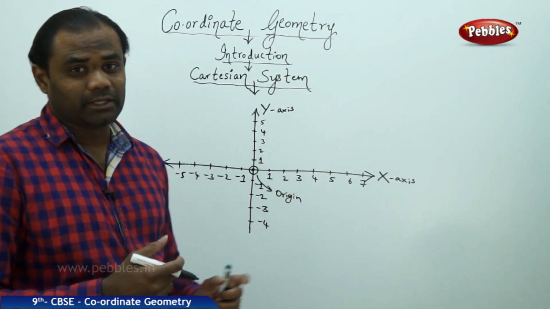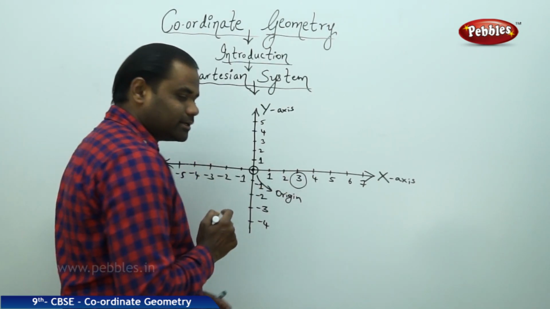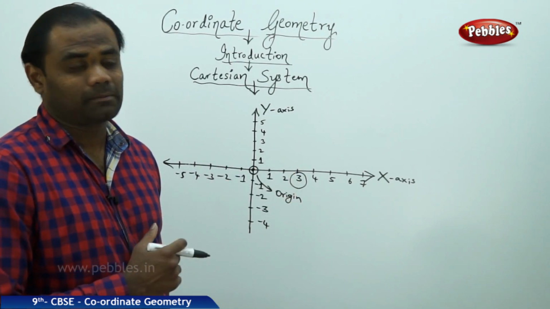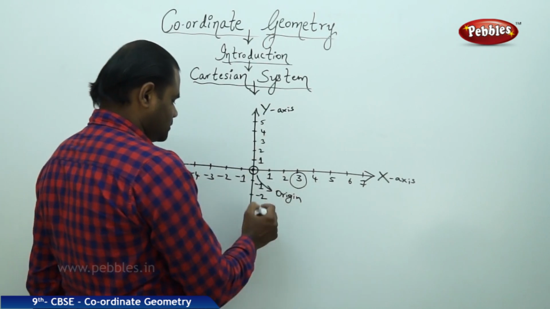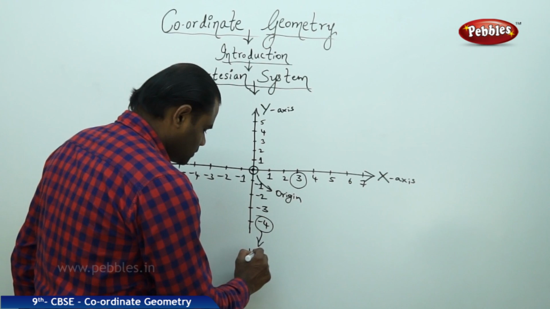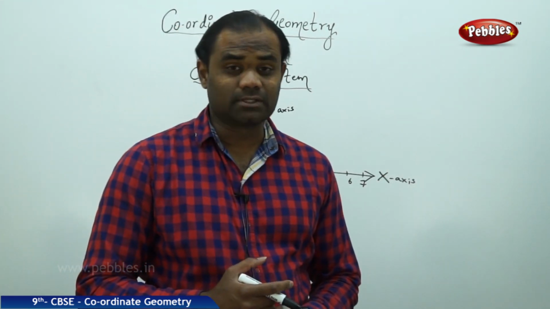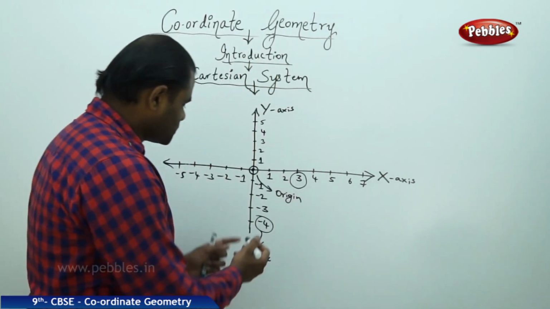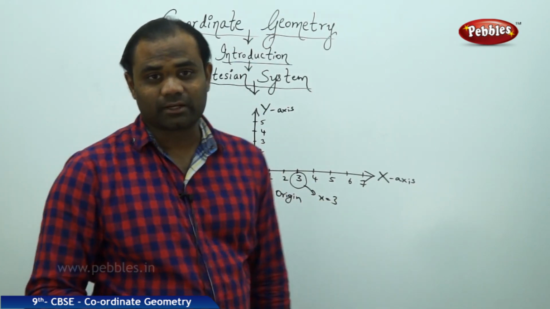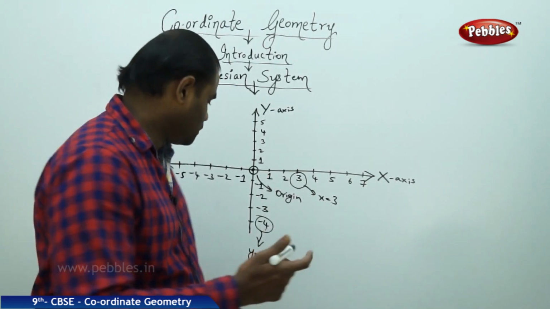It is very important to note that if I refer to this value 3, it indicates my x is 3 at this position. It's nowhere related to y. When I take this value, I say this point refers to y equals minus 4, but this is nowhere related to x. It is independent of x. So this relates to y and this relates to x, which is how we understand the values of x on the x-axis and the values of y on the y-axis.